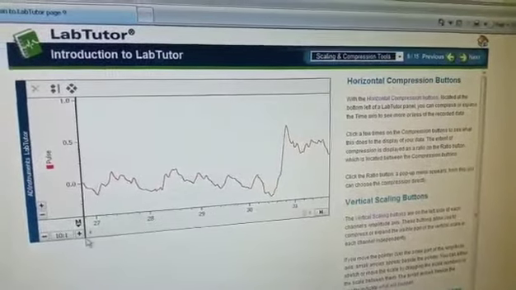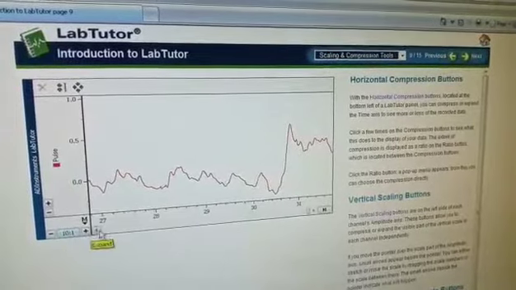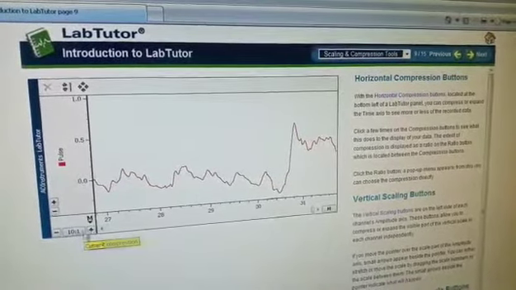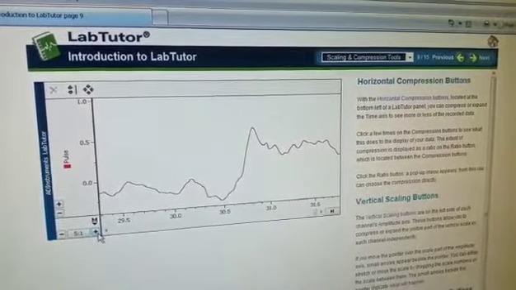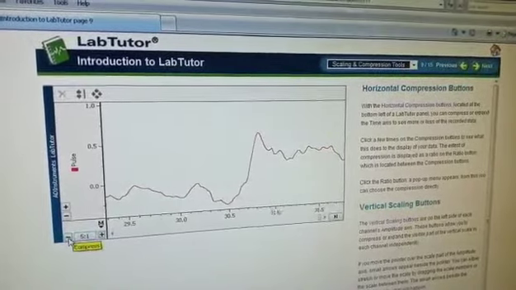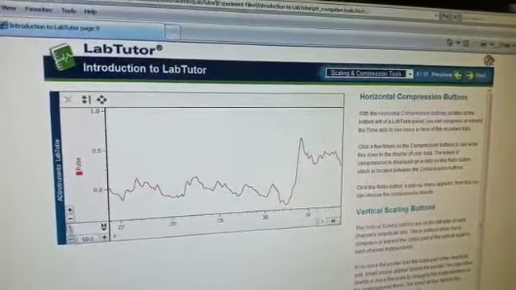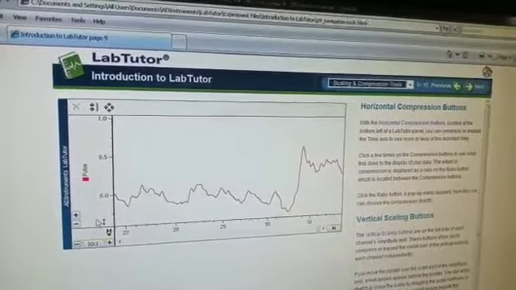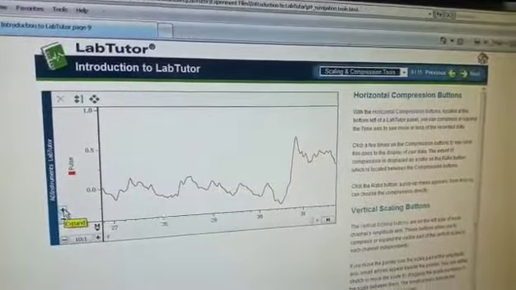So there are horizontal compression buttons and vertical compression buttons. You can see when I click on it, it will expand the recording, and when I click on this button, it will compress the recording, or you can say zoom out or zoom in. And these are the vertical scaling buttons.